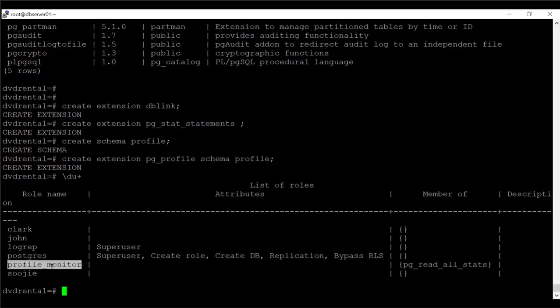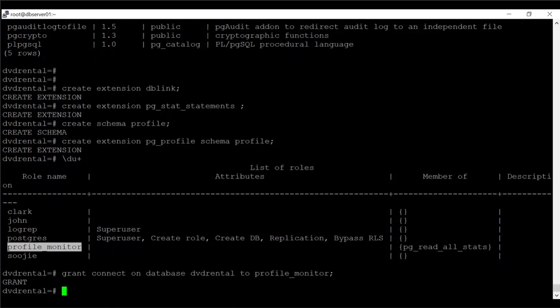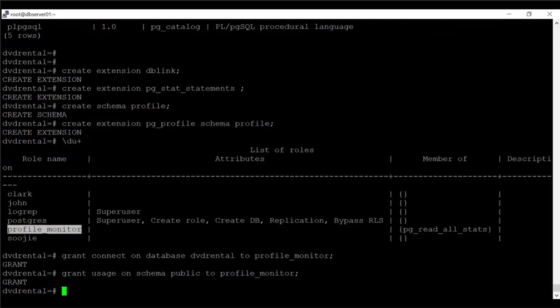For this purpose, I'm going to grant connect on database dvdrental to this user. And I'm only giving usage permission on schema public to this user.